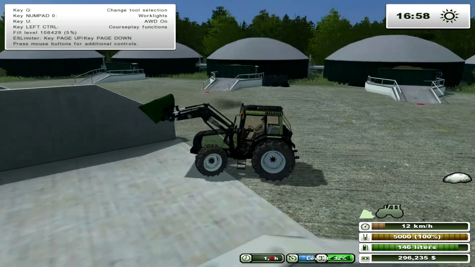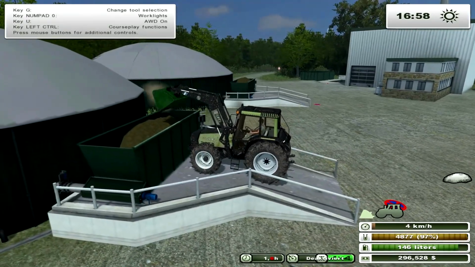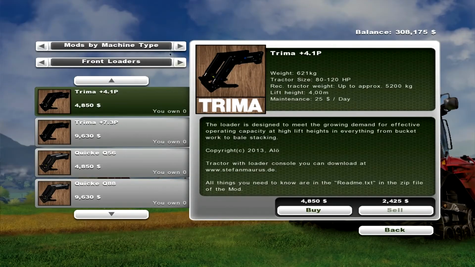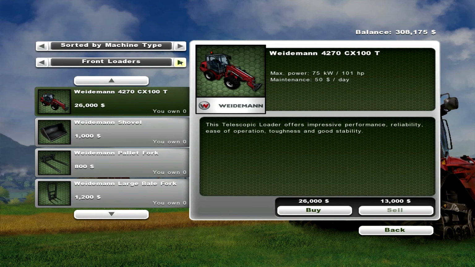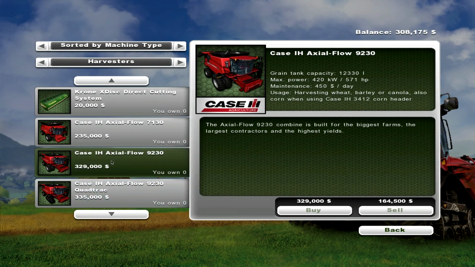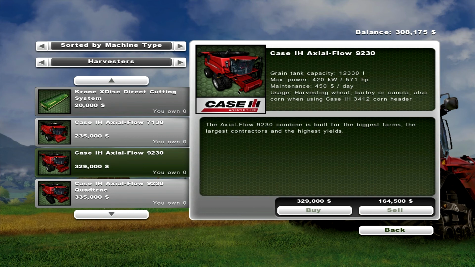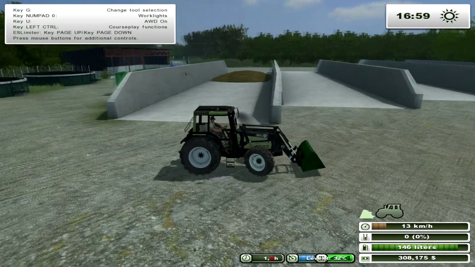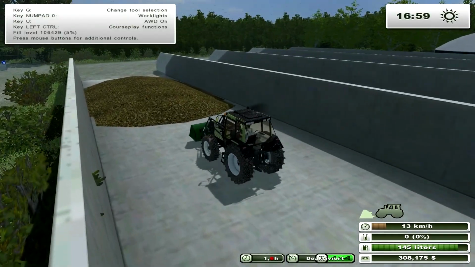Nearly 300,000. That went quick. Yep, 300,000. Just going to check now what the combine costs. 300 and something. What? Oh, skipped it. Awesome. Let's see. 329 or 325. I kind of like that one the best because I like the dual wheels quite a lot. I might get a Terra Trac. Have to see. But anyway, I will continue here, and I will come back when we are nearly done.